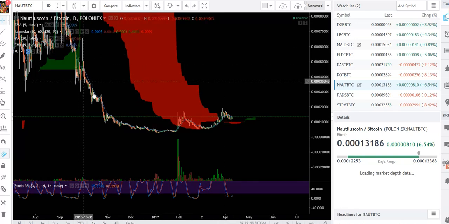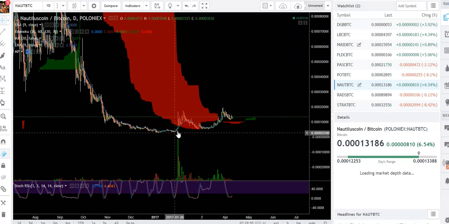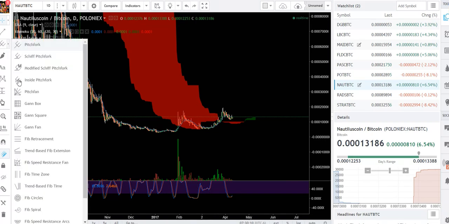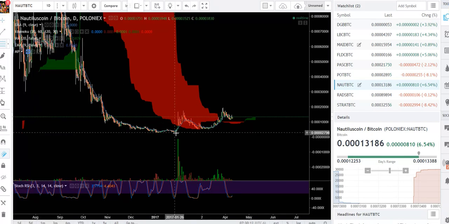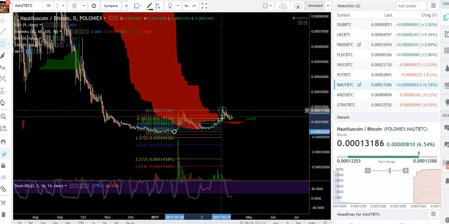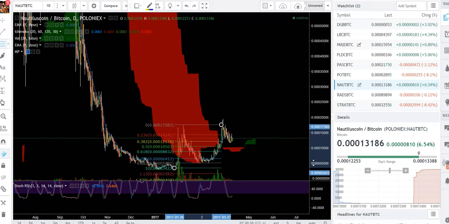under this resistive area for a while, just down, down, down, down. And then this little impulsive move that it had here, where all this volume went in, almost like a test pump. It went in, but it obviously couldn't break the daily cloud, and it almost retraced about 78.6 or 88% or so here, I think. Probably looks more like the 88% retracement here. Yep, about the 88 right there.